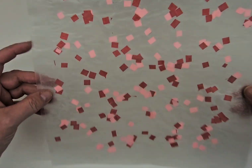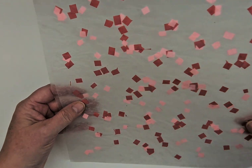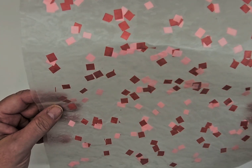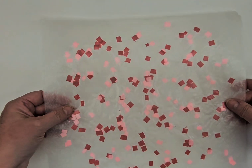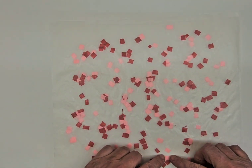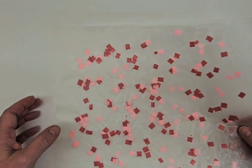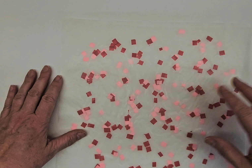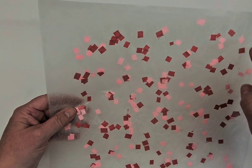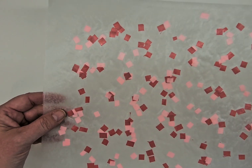It just makes this semi-transparent paper with all the pretty little pieces of confetti in there. So this would make a really cool pocket. You could just cut this up into pockets and then you would still be able to kind of see what was in the pocket. Or it would be nice to make a window in a page where you would have a hole in the middle of the page, and then you could have this there and you could kind of see through it to the next page.